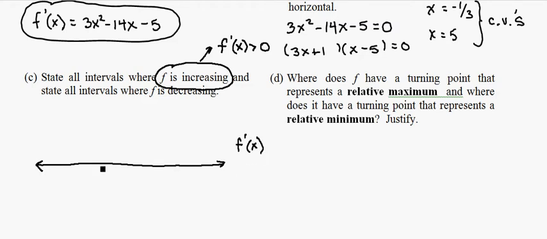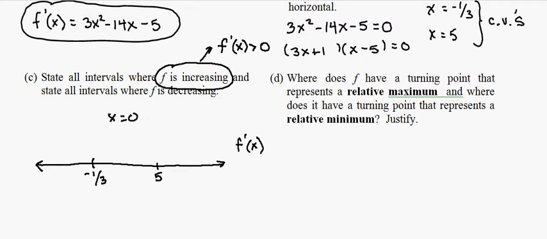Now, if we want to know where the first derivative is positive and where it's negative, it's really great to know where it's equal to 0. But we already have that from part B. We know at x equals negative 1/3 and at x equals 5, the first derivative is 0. So what we're now going to be doing is picking x values that are within the interval negative 1/3 and 5, and x values on the outside, and test them in our derivative. Let's pick an x value in here. Let's go with our favorite, x equals 0.